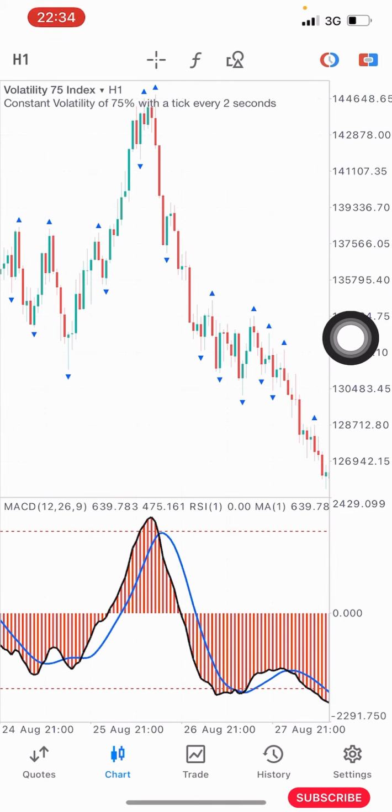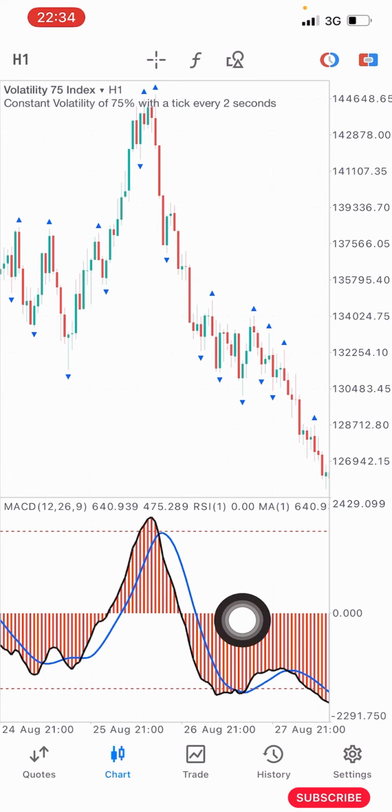Okay, so now this is a very simple strategy to understand. You can see we have indicators here, and you can see the little dots on our chart. In a few minutes I'm going to be explaining how to use this strategy. This is a strategy you use with a little bit of price action, and you are good to go.